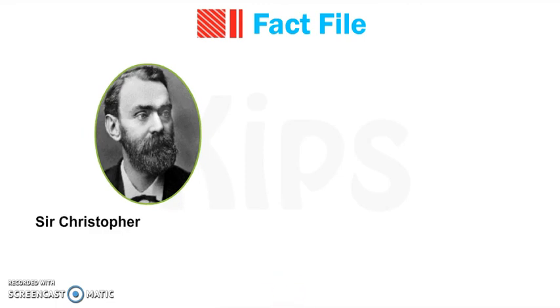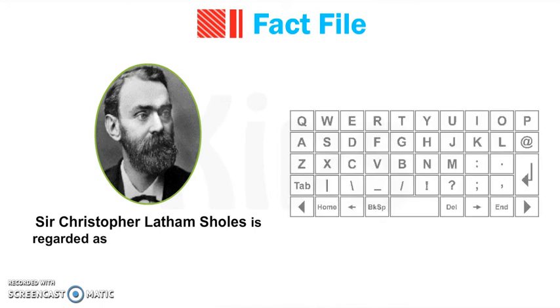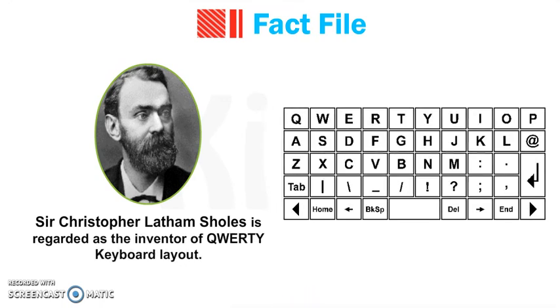There is another fact file. You can see in your book, on the right side, Sir Christopher Latham Sholes. Who is he? Christopher Latham Sholes is regarded as the inventor of the QWERTY keyboard layout. Why is it called the QWERTY keyboard? Because of the first five letters, QWERTY. Who invented this keyboard? Sir Latham Sholes.